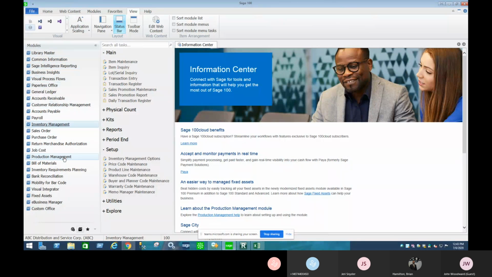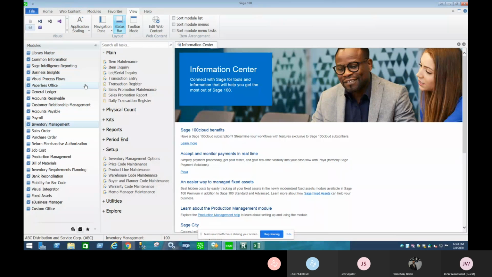And I'll point out too that security will act as a filter. A user will only see the modules, the menus, and the tasks that security allows them to access. So first of all, you'd probably only have financials, not all the things you see here. But if you have just an AP clerk, all they would see is the AP menu. They wouldn't see GL or Library Master. They would only see specifically what modules they have access to. Questions? Nope, that makes perfect sense.